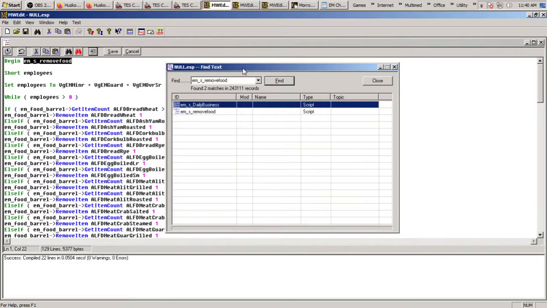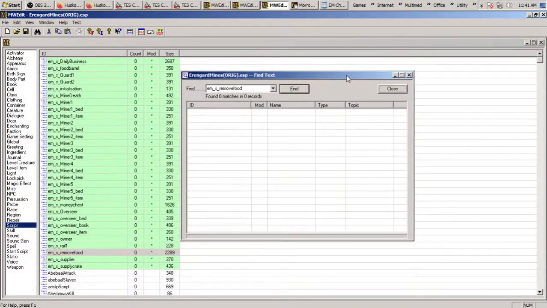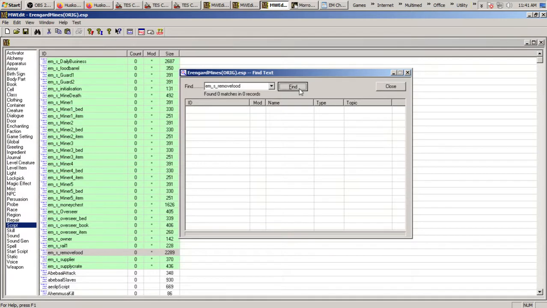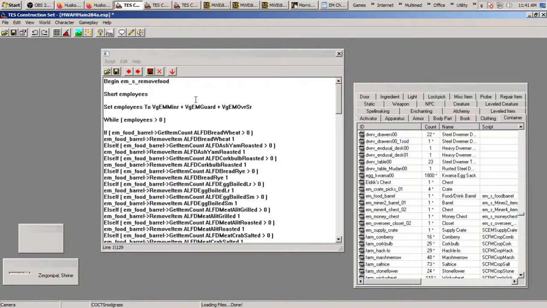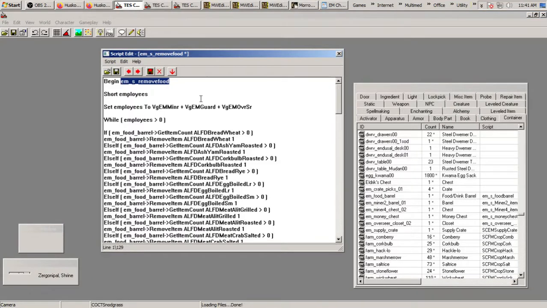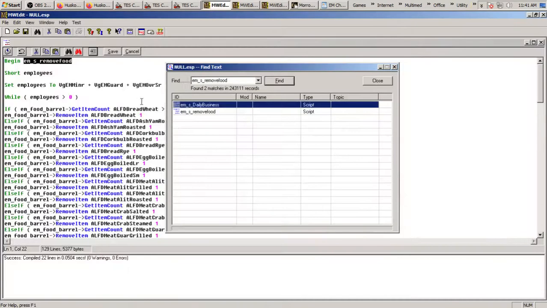And one more time, we'll do this in the original mod too, to verify our original findings. So indeed. Okay, so in this case, we're going to have to change not only the script name of the script itself, but also the script from which it arises, where it occurs, which is that daily business one. All right, so we've already pasted it into here.